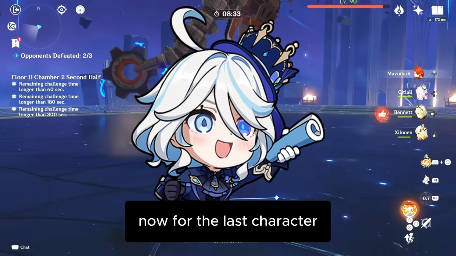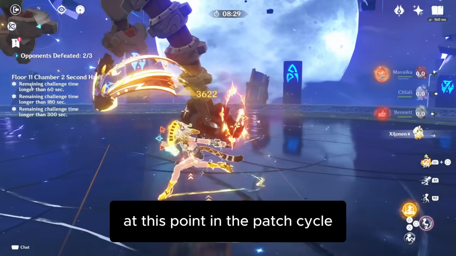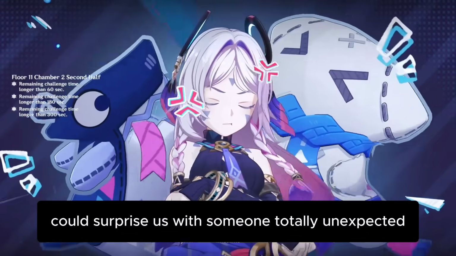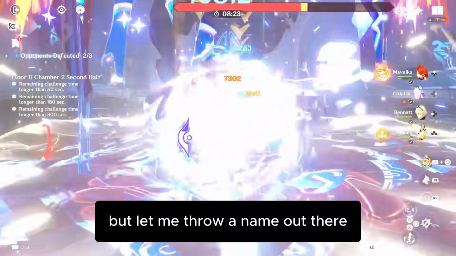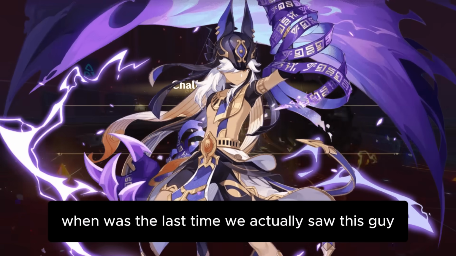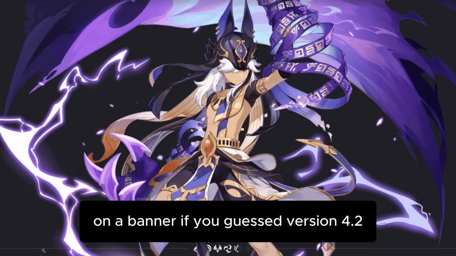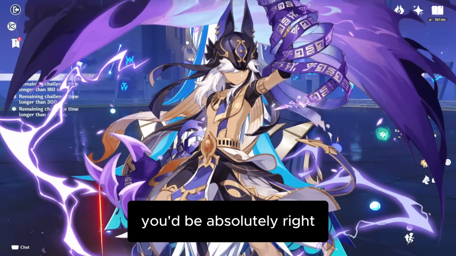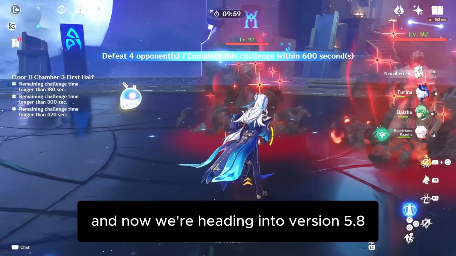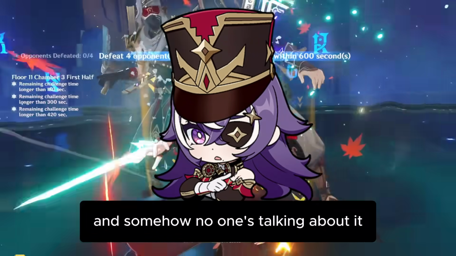Now for the last character, honestly, it could go in any direction. At this point in the patch cycle, Hoyoverse could surprise us with someone totally unexpected. But let me throw a name out there that's been oddly missing from the conversation. Cyno. When was the last time we actually saw this guy on a banner? If you guessed version 4.2, you'd be absolutely right. That was his last rerun, and now we're heading into version 5.8, which means it's been over a year. And somehow, no one's talking about it.